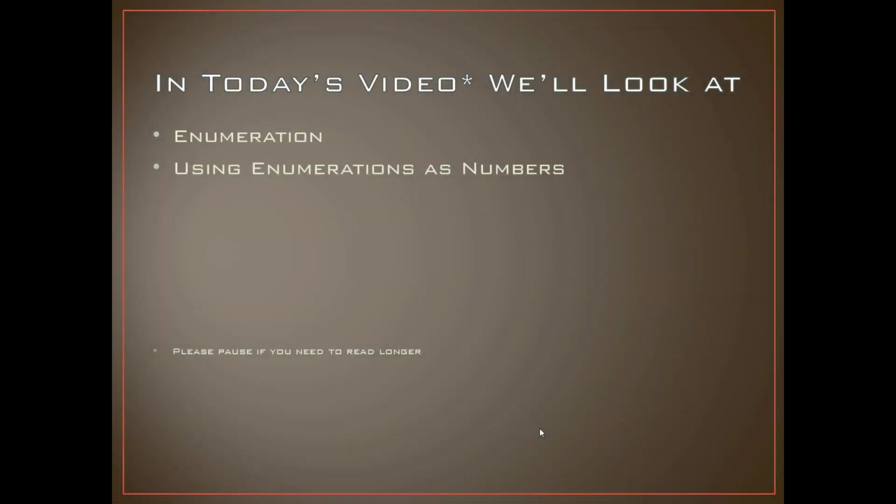Hello, and today we're going to talk about enumeration, which is essentially just taking things that aren't numbers, or maybe not integers, and linking them to integers so that you can do specific things with them. Because obviously, if you think about an integer, what can you do? You can add it, subtract it, do all these different things.